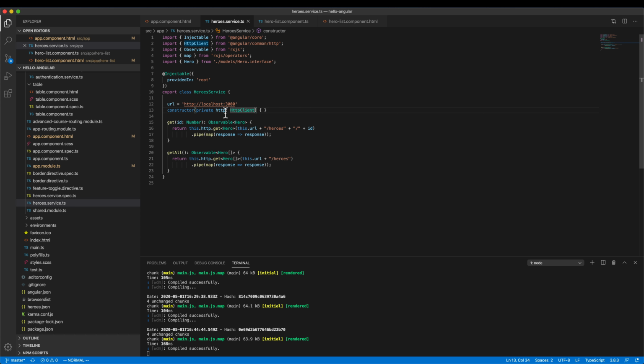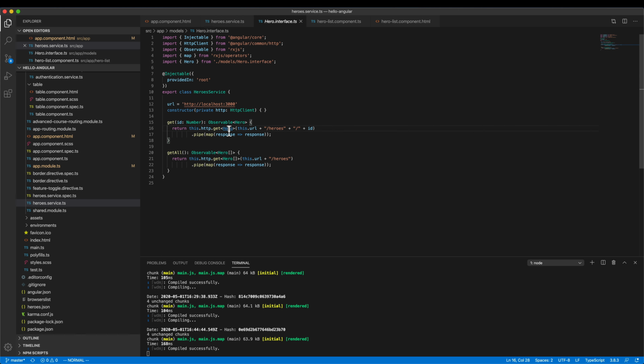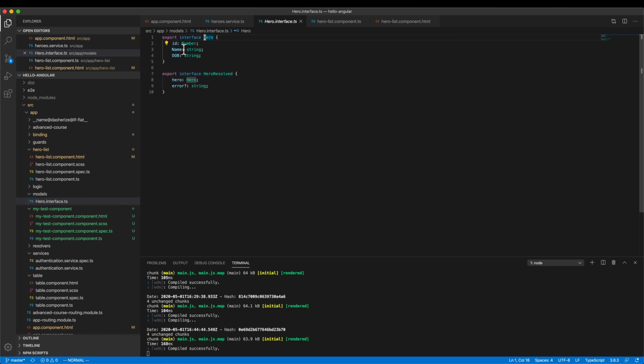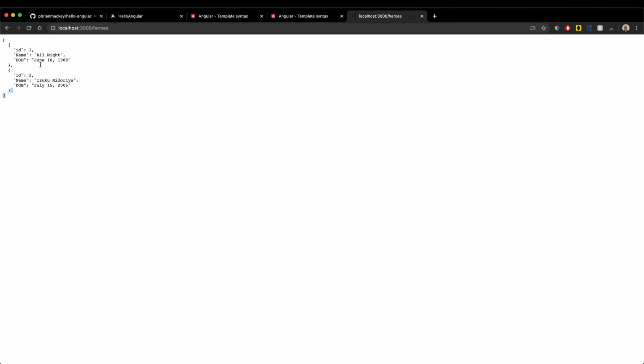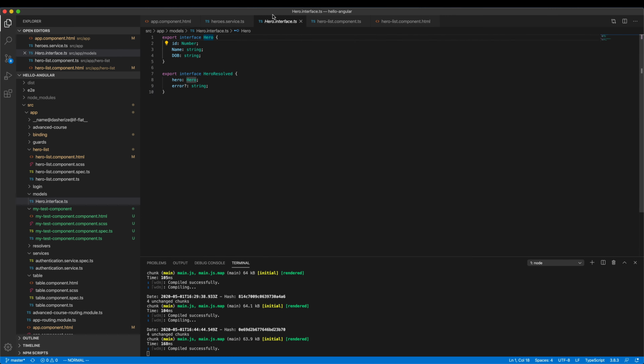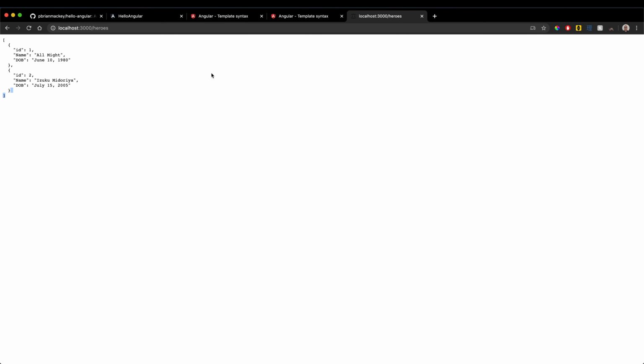We take Angular's HTTP client and we do a GET request using this syntax for our hero object, which contains these properties. Again, we can look at those: ID, name, date of birth. That maps up with our hero interface. And we can get a single item by ID or get all items by hitting the root of heroes, as we did right here.